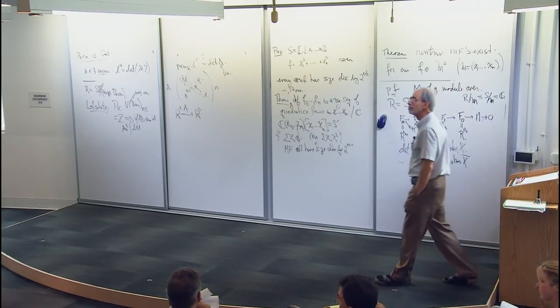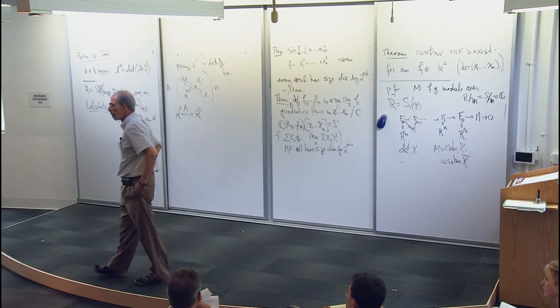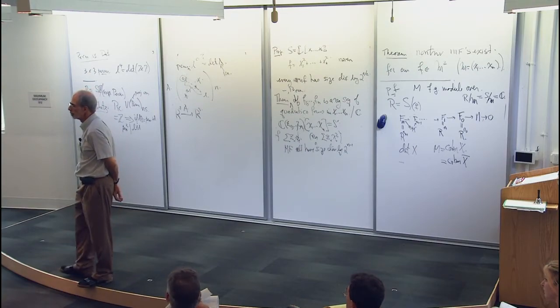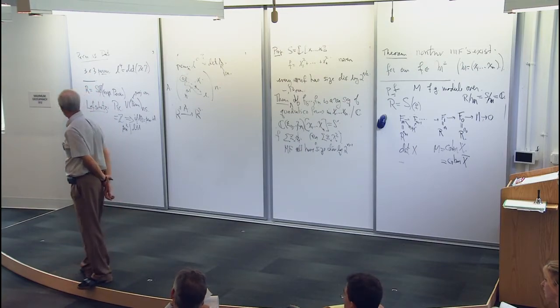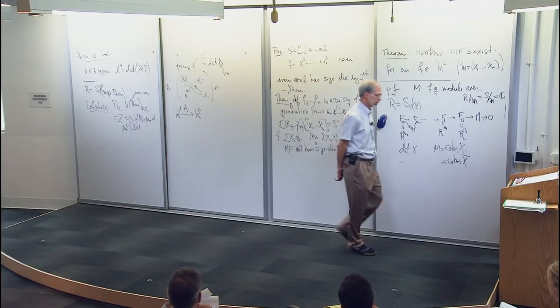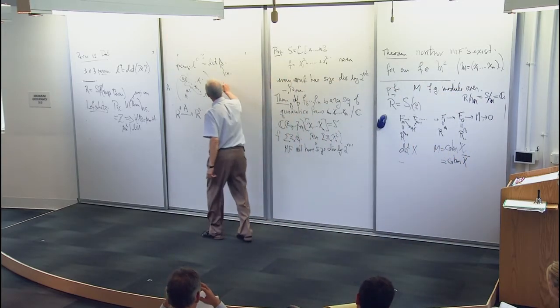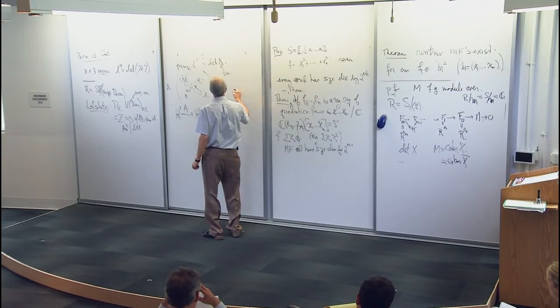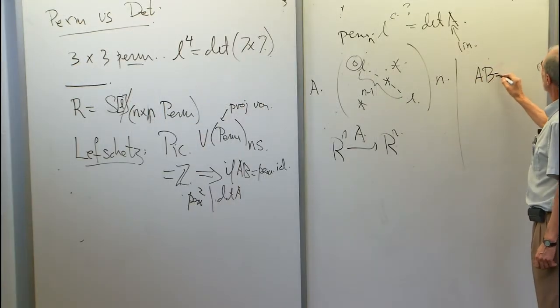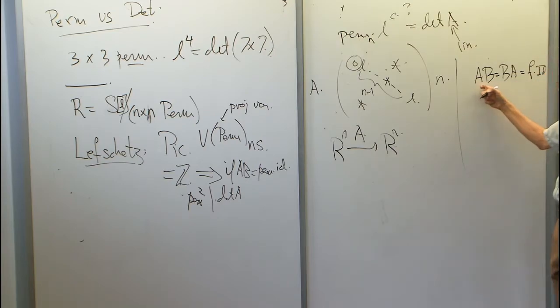Yeah. So, is there anything known about what happens if we allow in the matrix factorization non-square matrices? I don't know much about that case. The usual definition of matrix factorization, which I short-circuit a little bit, is AB equals BA equals F times the identity. And this implies that A and B are square. But of course you could forget that.